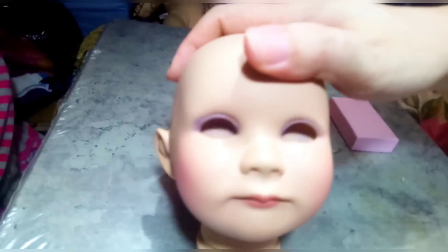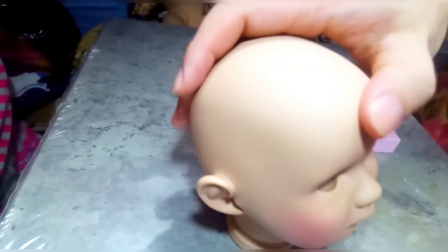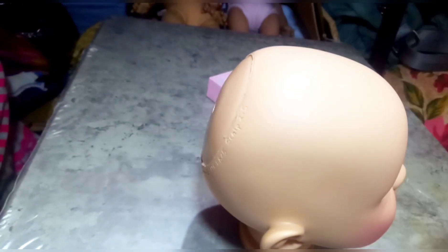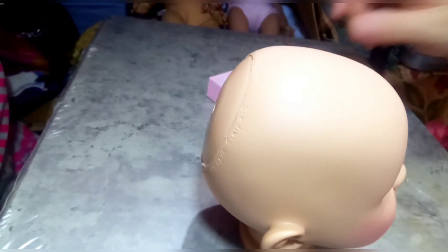So this is the U-doll. As you can see, her face is already pre-painted, so I don't have to worry about that. However, she doesn't have any eyebrows, so you have to draw those yourself. I'm showing here the nail tool that I use to adjust the eyes — it's a pusher. And here I'm showing that I've already put hot water inside her head.